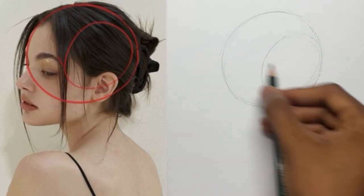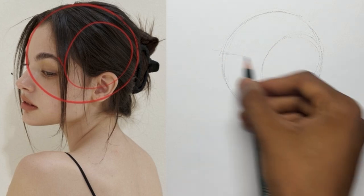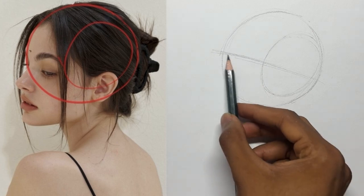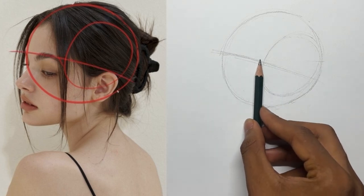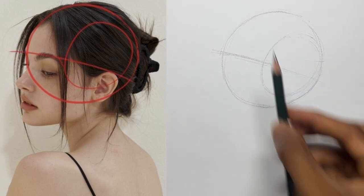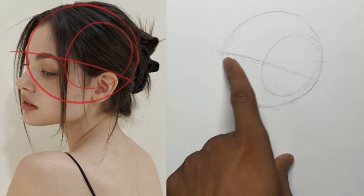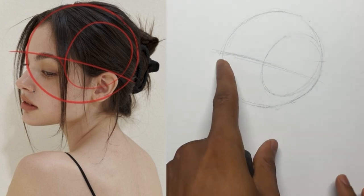the brow ridge, and in a neutral pose the brow ridge actually is at the center of the circle. Like if you take a straight line from here, you're gonna see that it is at the center usually. So it depends sometimes on the position of the camera and the tilt of the head, but on a neutral pose it's usually at the center of this cranium. But it's okay if you bring it down.